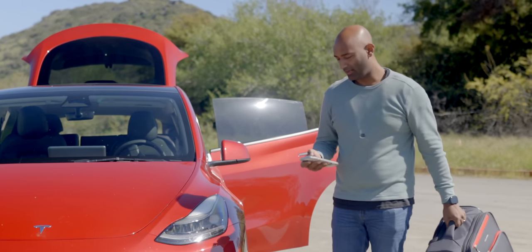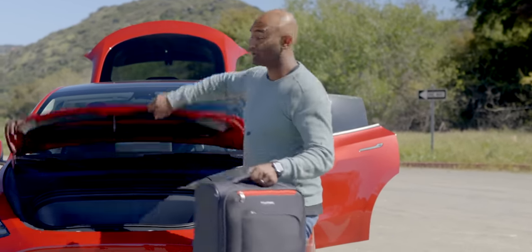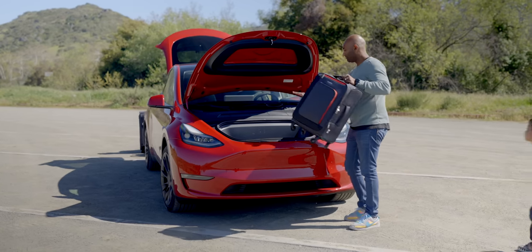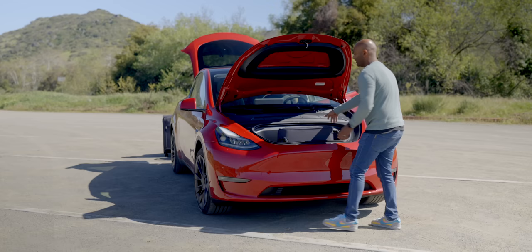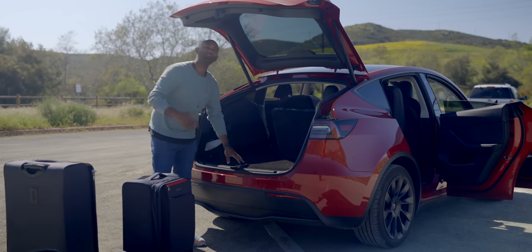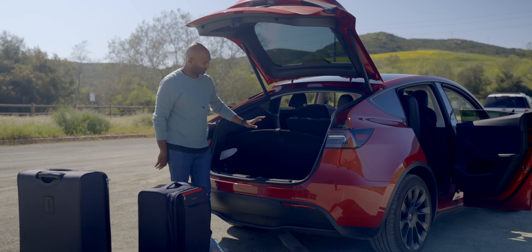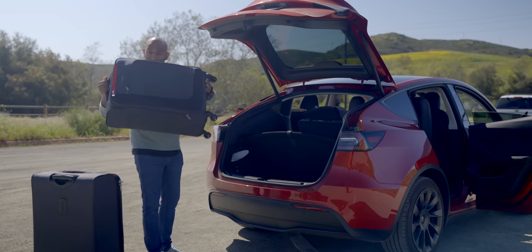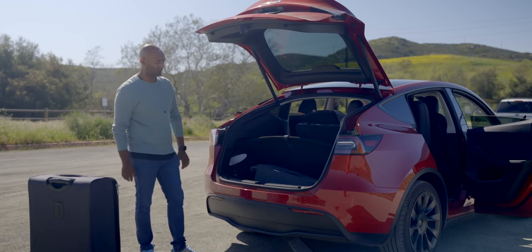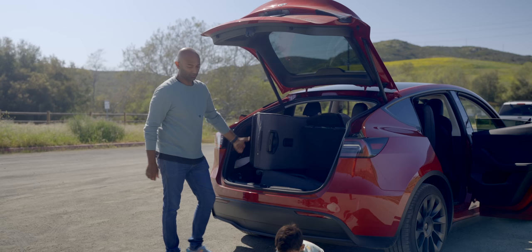This is a carry-on bag for an airline. Opening the frunk, by the way, is done in the app or on screen — there's no button up here, which is a little odd but not a big deal. You can open it from anywhere in the world, which is kind of cool. Now this frunk is a little bit smaller because it has the biodefense hazard system and the really complicated HVAC, but because it's the Y and a little bit taller, I can fit one of these bags in here just fine — there's still room for backpacks and stuff. What might look like the floor actually isn't, because there's no gas tank or spare tire. There's a massive cavernous area down here that lifts up, which is big enough for larger — but not the biggest — airline luggage. And if we remove the shelf and just put things on the inside, you've got a fair bit of room for big airline luggage and maybe a stroller.